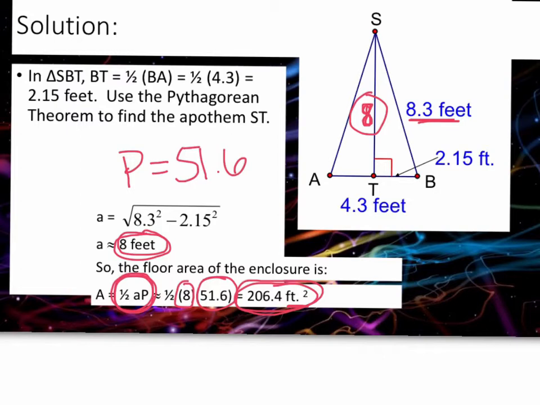We just reviewed over these last two videos possible ways to find the area of a polygon. If given the apothem and the perimeter, you can just use this formula right away. Or if you need to find either the apothem or perimeter, you might need to use trigonometry. Or the last example I showed you is sometimes you might have to use the Pythagorean theorem. Either way, once you have the apothem and the perimeter, you can always find the area of a polygon.